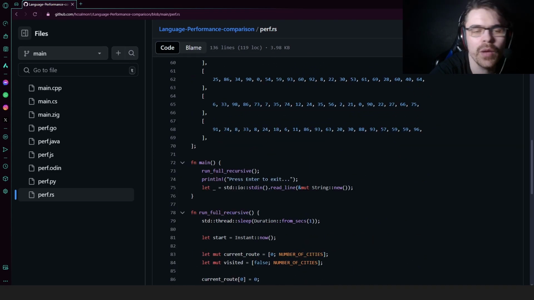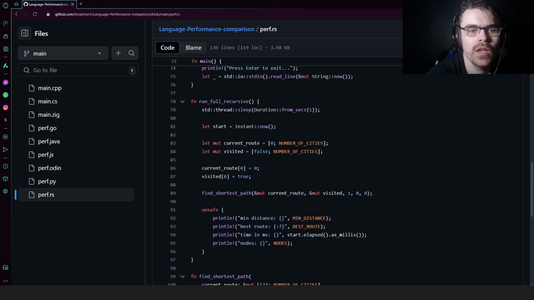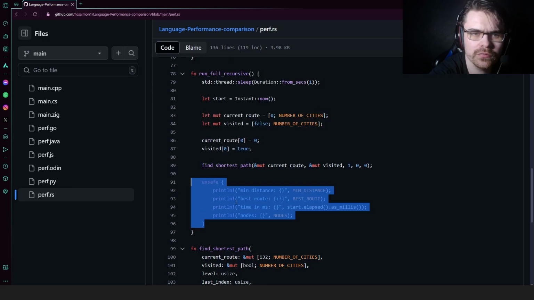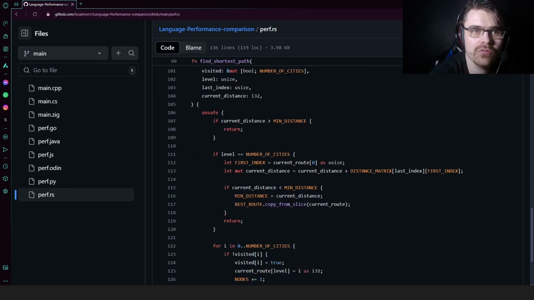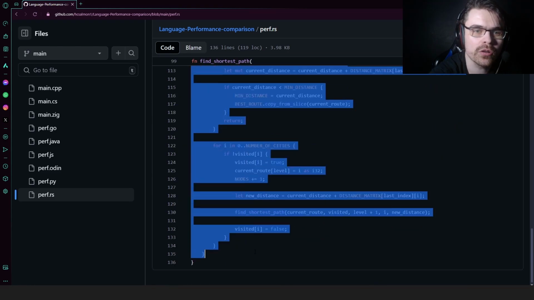Anyway, I basically just threw this at ChatGPT. But the most hilarious thing about this is, the whole point in using Rust is it's supposed to be memory safe, right? You look at this. When we print this, for some reason, it's using unsafe. And then you look at the entire recursive function. It's just wrapped this in one unsafe block.